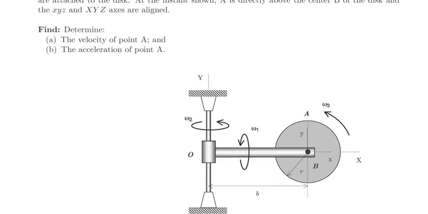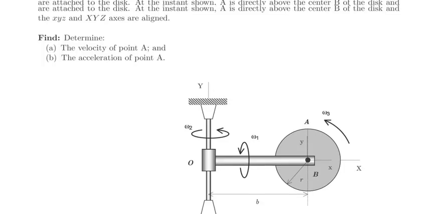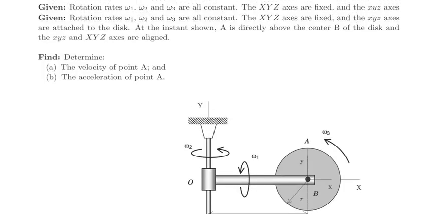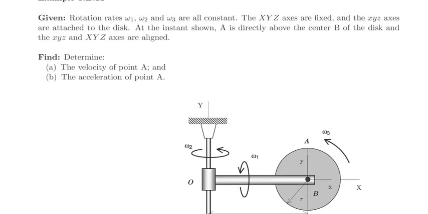And in this problem, we're asked to determine the velocity of point A as well as the acceleration of point A. Now, I'm going to do something here that maybe at first seems inappropriate, but I think is going to make our life a lot easier, and I'm going to make one slight change here. I'm going to take these axes, which I originally told you are attached to the disk, and make a strategic change, and actually attach these axes to be on and rotating with this arm OB instead. And this is a subtle difference. You can solve the problem either way, but I think you're going to like this approach a little bit better.